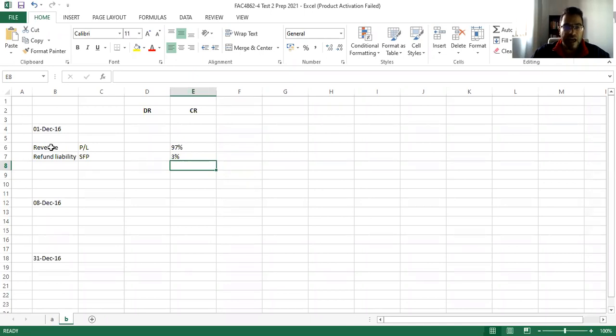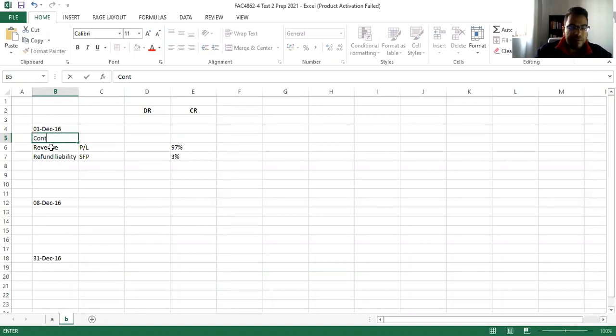We're going to deal with the numbers now. For every credit, there must be a debit. Remember, when you make a sale, the sale can be one of two things, either a cash sale or a credit sale, or a combination of both. In this case, it is a credit sale. Why? The transaction is happening on 1 December 2016. When do we receive cash? The first of the various cash payments is being received on 31 December 2016. So on 1 December 2016, there is no cash being received. So the full amount will be taken to debtors.